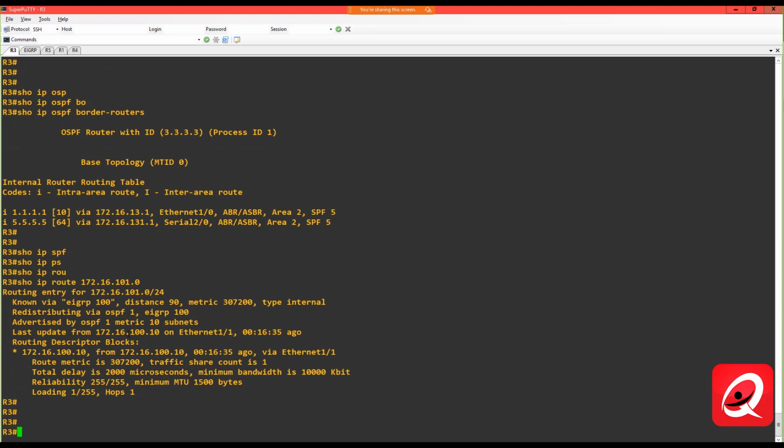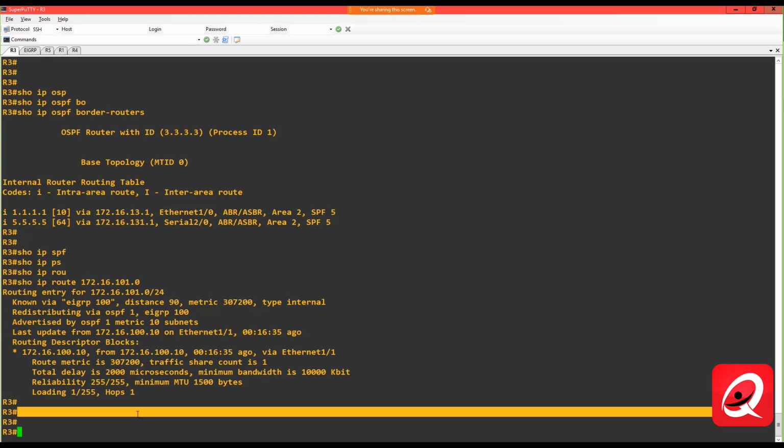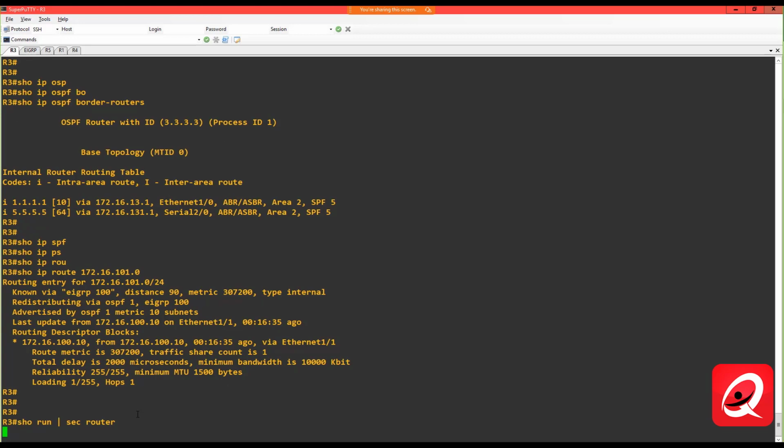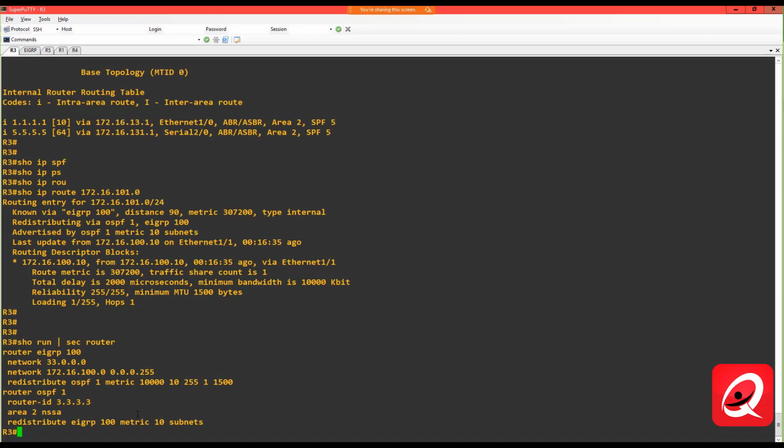So that's coming in from EIGRP into OSPF, administrative distance of 90. That makes sense. Show run section router. I mean, it's doing exactly what I expected it to do, but I'm not seeing the numbers that I should expect to see with regard to the actual seed metric. The seed metric is 10.